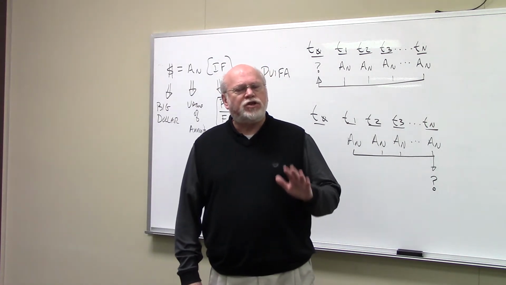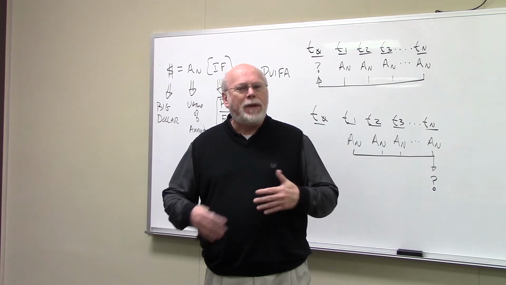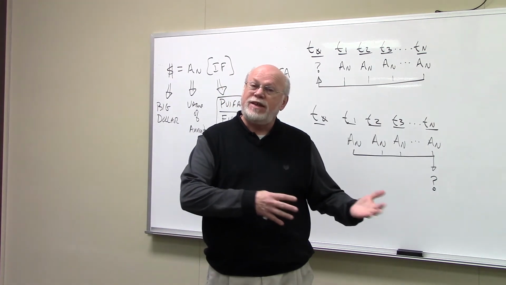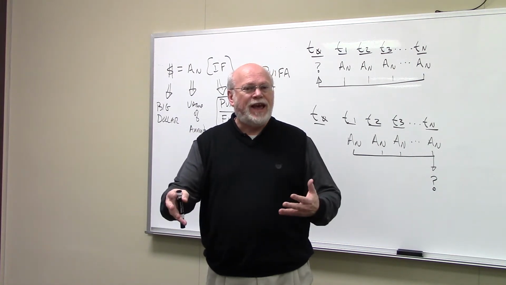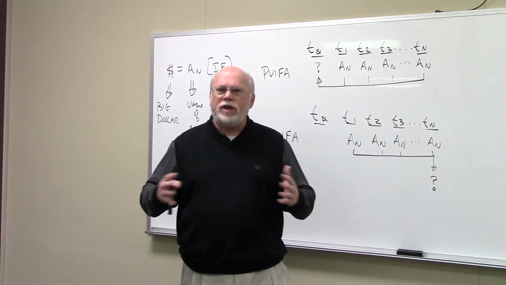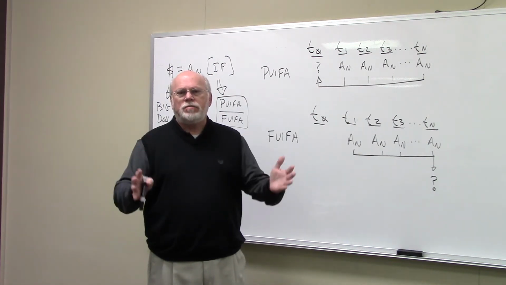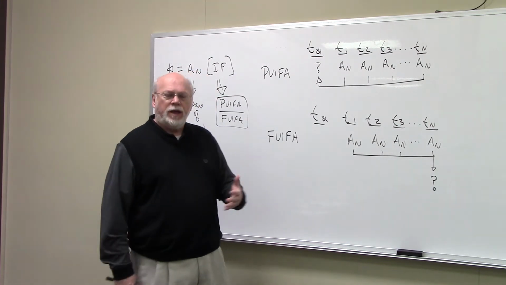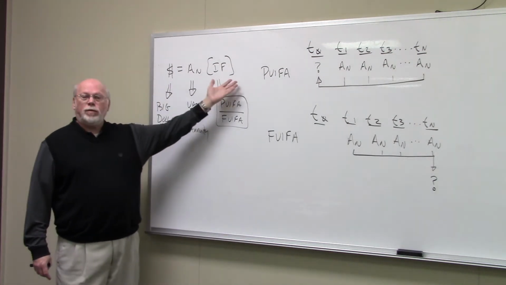I found over the years that students kind of make up a bunch of rules about annuities. That is, on a test, if I tell you this and that, you're going to have a rule that says, well, I do thus and thus. They come into class with all these rules, and they really just don't know how to handle annuities. That's something I don't want you to do. I don't want you to come up with a bunch of rules for everything. To get around that, I just made up a formula, and that's this formula right here.